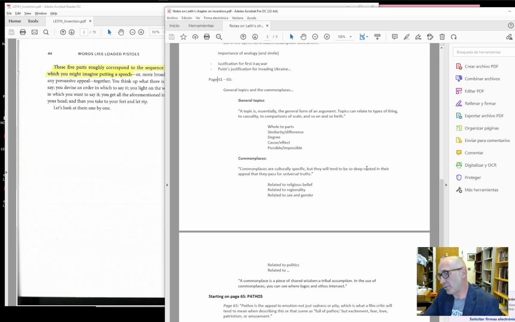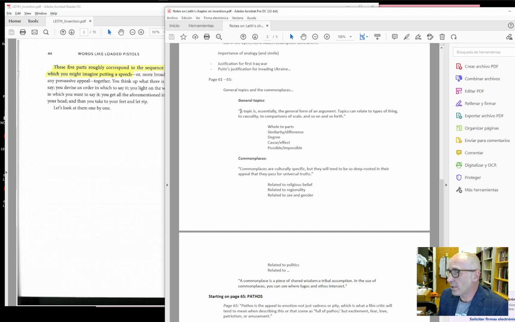So this gets into Aristotelian rhetoric, but it really gets into Aristotle's background as a philosopher. Aristotle would analyze the way in which arguments were being developed in the courts, in the markets, and he noticed that there were some general structures, some general logics that seemed to apply to a lot of arguments. People tended to argue from parts to wholes or wholes to parts. They tended to argue in terms of similarity and difference. They tended to argue from issues of degree, cause and effect, what's possible versus what's impossible.